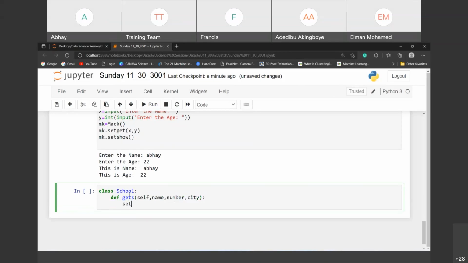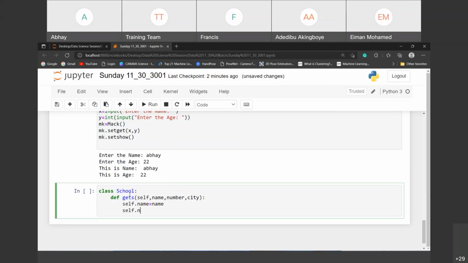You know that self.name is equal to the name, now this becomes a part of the arguments you are passing to the function.